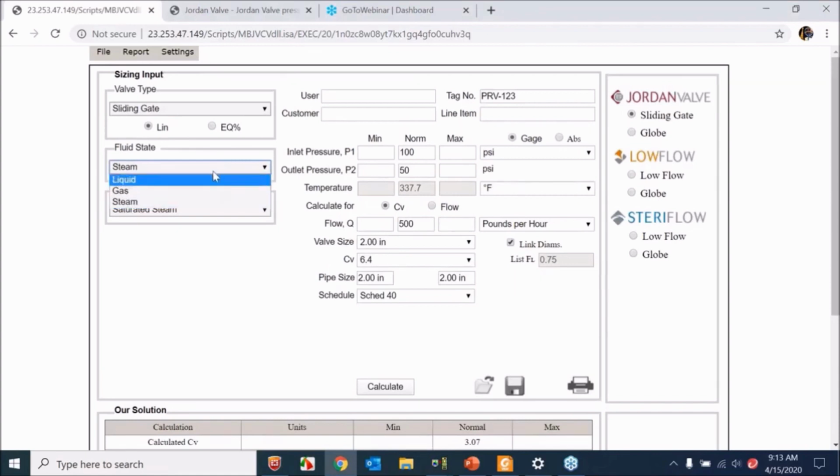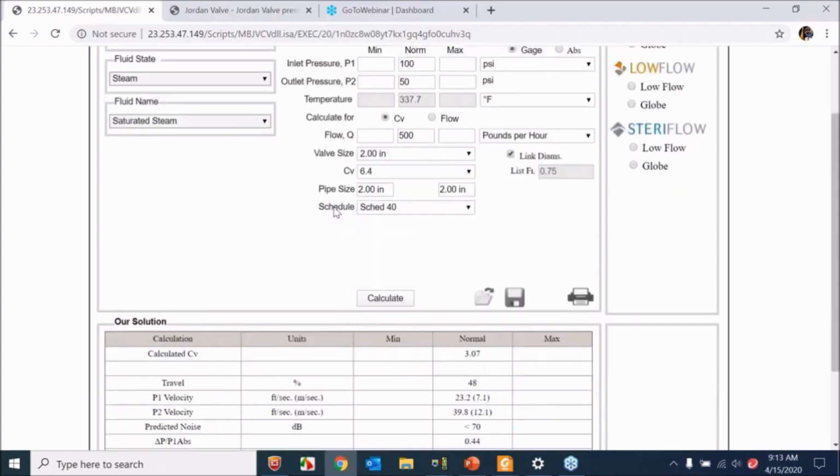If your media is not listed in here, certainly you can input it. But if it is supercritical CO2, for example, a media that changes phases as it goes through, if there's any questions on that, we really want that to be run back through Gilson and then back through our engineering group to get calculated. I know there's certain applications out there where our engineers want to take a second look. So if it's not water, steam, air, nitrogen, hydrogen, standard type medias, if it is a more difficult media, certainly we'll want to take a look at that to make sure it's sized properly.